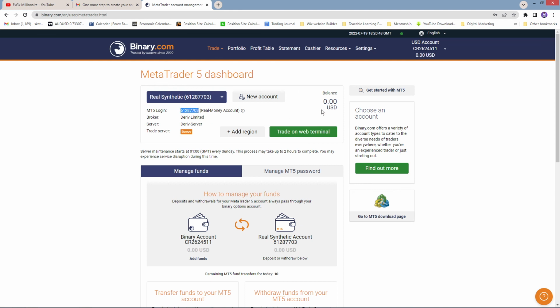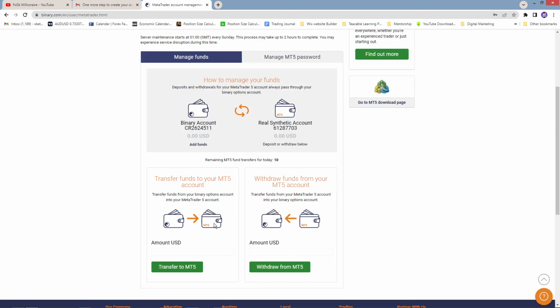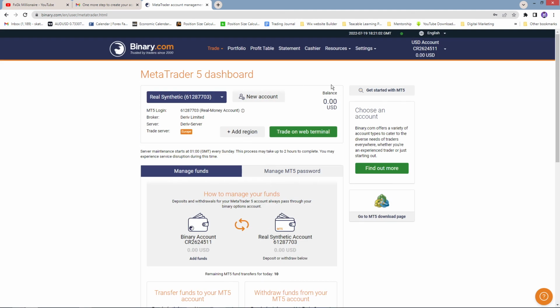You will see your money reflected right here, and once your money is reflecting there, you can just transfer your money from this area back to this account. This is basically what you can do, but you will get used to it.